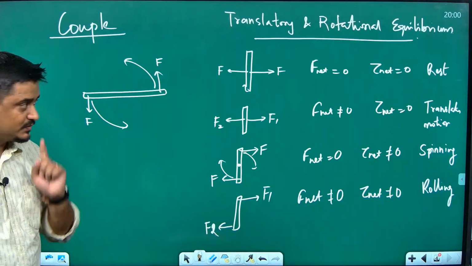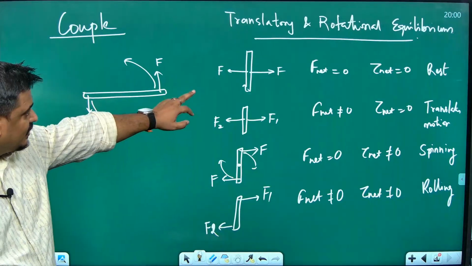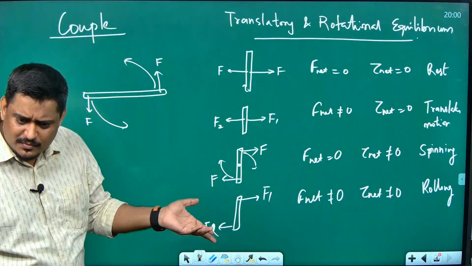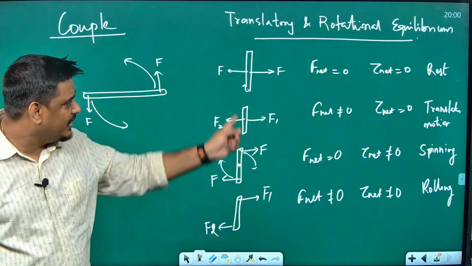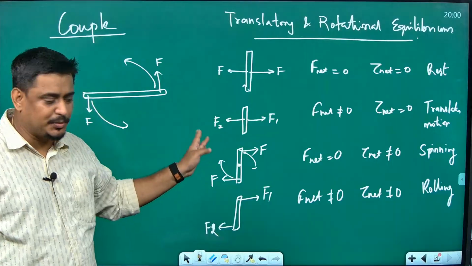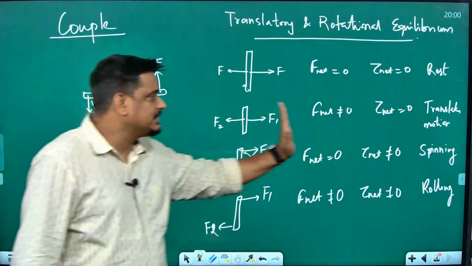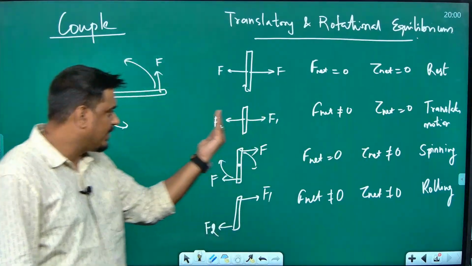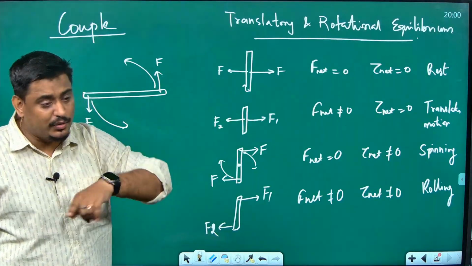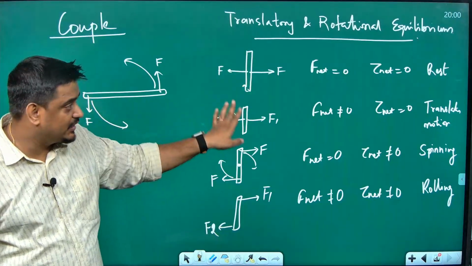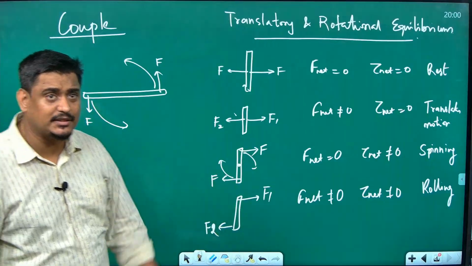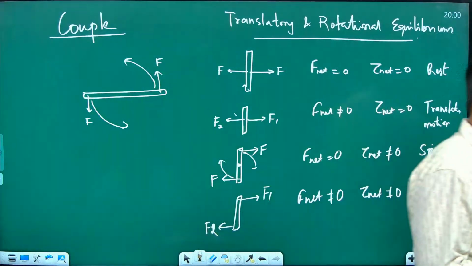Sir, first thing. First case, both sides same force are acting. Net force will become 0. 100, 100, 0. So body will not move, it will be at rest. Second case, one force is greater than the other force. Suppose F1 is more than F2, the body will go like this. If F2 is more than F1, the body will come like this. So net force is not 0, but torque is not acting. Torque can act only if the forces are acting in different lines of action. That's why I put torque is 0. These two understood, no? Copy this fast. Everybody copy it fast.